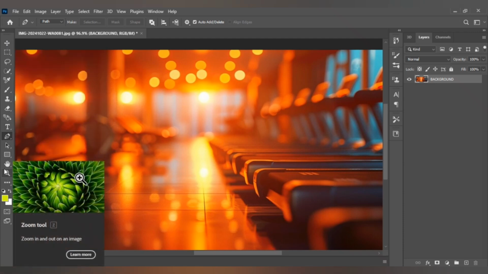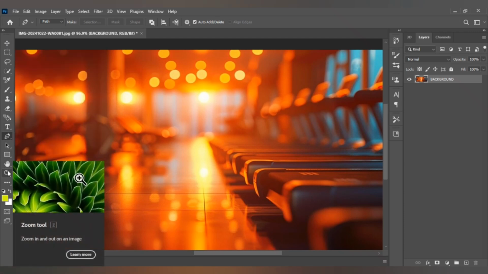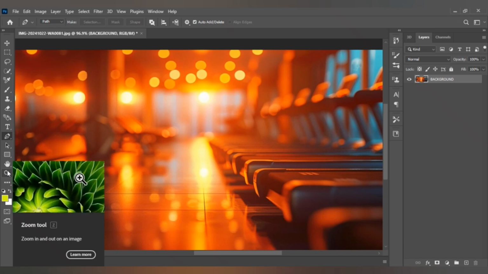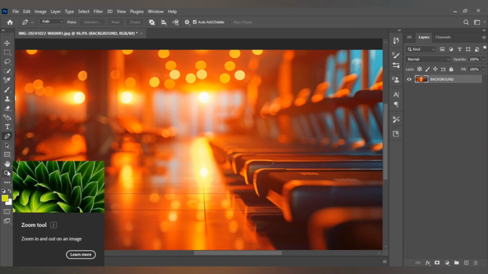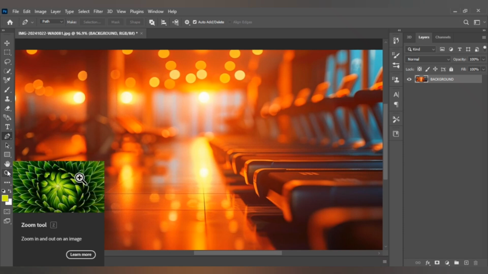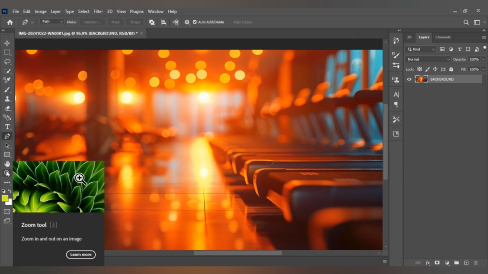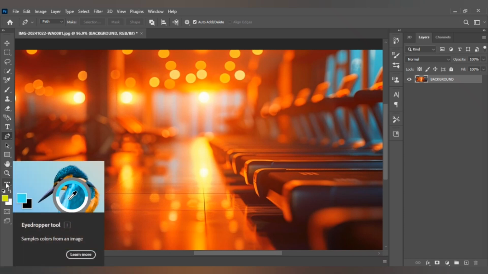Then this one is our zoom tool, which we use to zoom in, to enlarge and increase the size of a layer. Then this one we call an eyedropper tool, used to sample colors from an image all over the layer, maybe towards the background or far away or on the top, in whichever way you like.